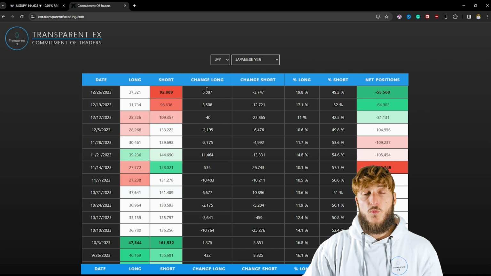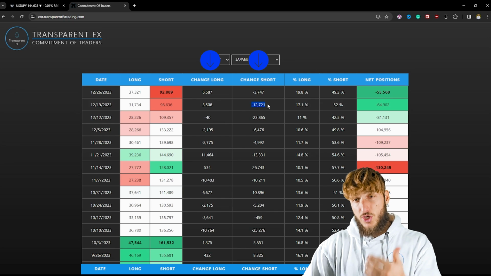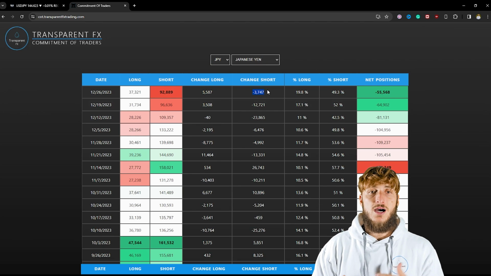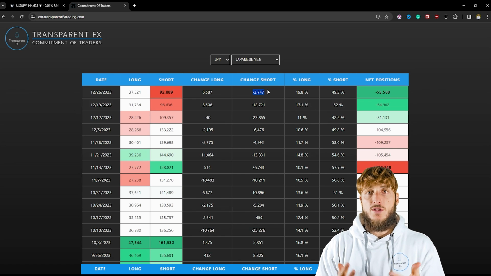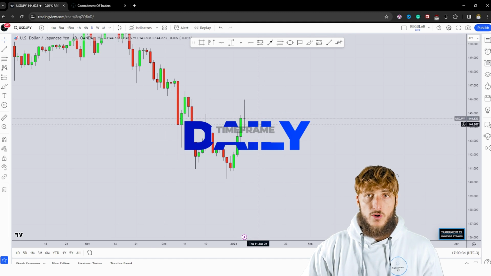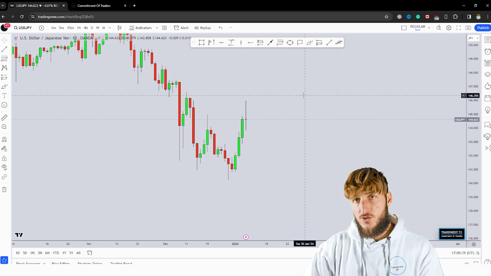And we can see, in fact, how with the last two reports, we have seen first 3,500 longs added from an institutional perspective and 12,700 shorts getting closed. And with the last report, we had 5,500 longs added and 3,700 shorts getting closed. So clearly, institutions are moving back to the bullish side of the JPY, and a strengthening JPY makes USDJPY weaker. Because obviously we are looking here at USDJPY. So if the JPY gets stronger, USDJPY gets weaker.